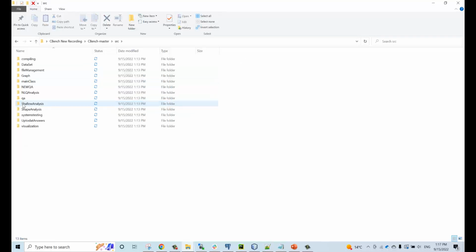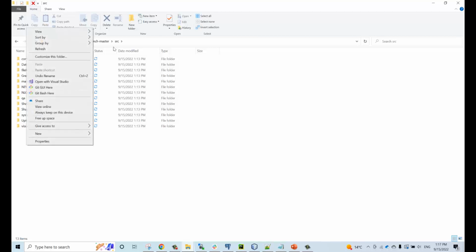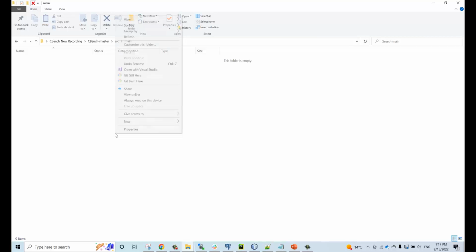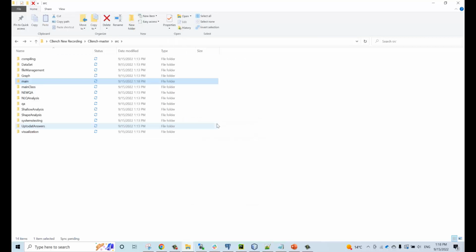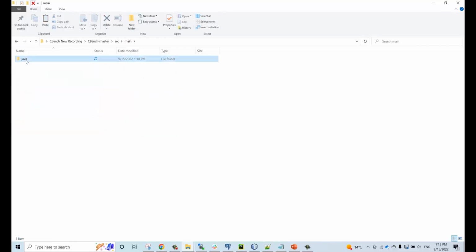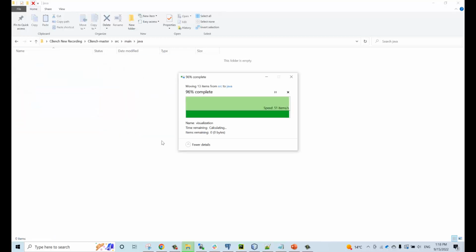For the source code, I will run the system on NetBeans, which supports Maven. So I need to make the folder follow the structure of Maven. Inside the source folder, you have to create another folder called main, and inside this folder, create another folder called Java, and move the source code, except the main cut, and inside the Java folder you can paste your code.